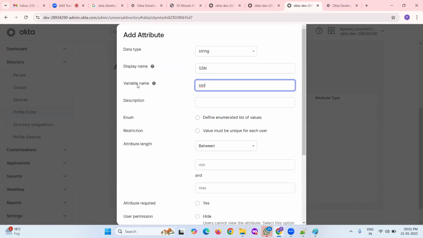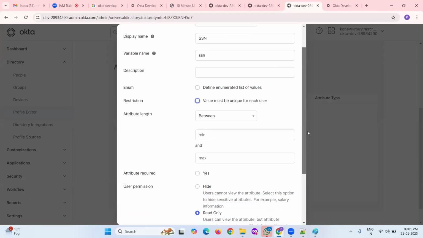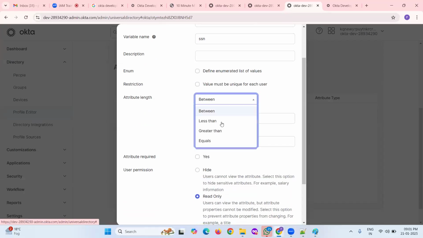So I gave the variable name as ssn in small case. Then enum restrictions. If you want to make this a unique value, you can. Length: if you want to restrict the length, like less than this or greater than this, you can use it.